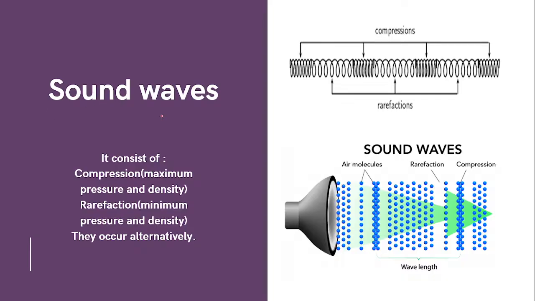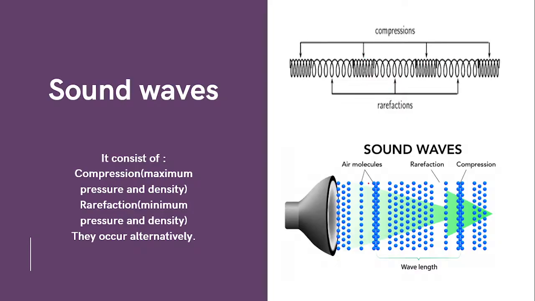Now, which one is compression and which one is rarefaction? How will you know? You see here, all these are stuck together, right? And here you have gaps in between. Again they are compressed together. So compression means compressed. In compression, we have more density. Where pressure is more and density is also more, that is your compression, that's why it is compressed. Where pressure is less and density is minimum, that part is called your rarefaction. Here the density is less and the pressure is less, that's why it is rarefaction. And here the pressure and density are more, so that is your compression.